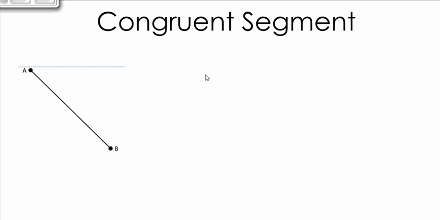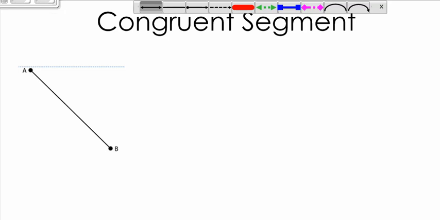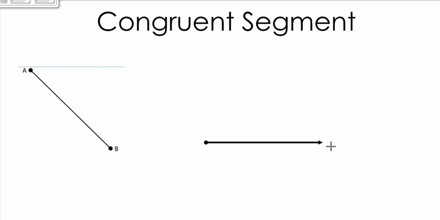All right, so today in this video, we're going to talk about constructions. Our first construction is the congruent segment. In order to draw a congruent segment, we first have to draw a new ray. So I'm going to draw a ray, and I'm going to make sure that ray is definitely longer than the line that I am given originally, which is here on the left.